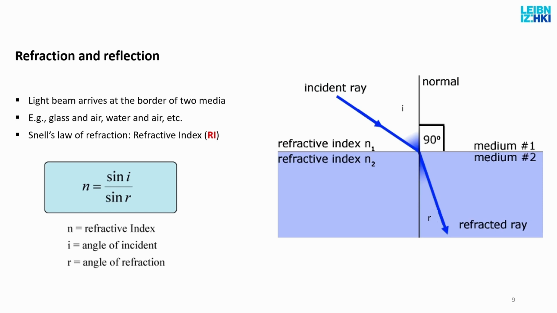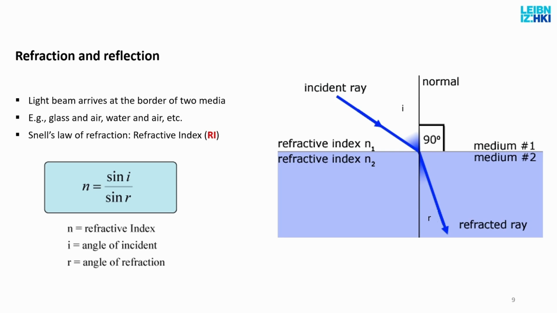That's called refraction, and the ratio between these two angles is not random. It is determined by this law, which says that the sine function of this angle divided by the sine function of that angle is a constant that's characteristic to the pair of the media. For example, this number is 1.33 between air and water. It's 1.5 between air and glass. And it would be 1.5 divided by 1.33 between water and glass.